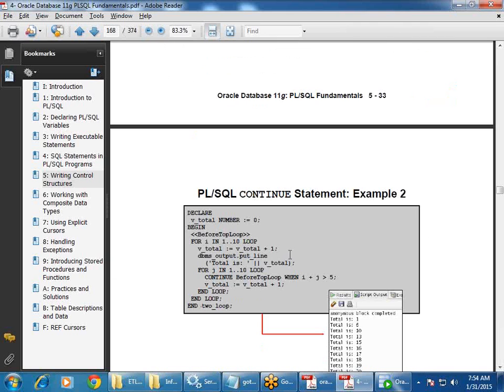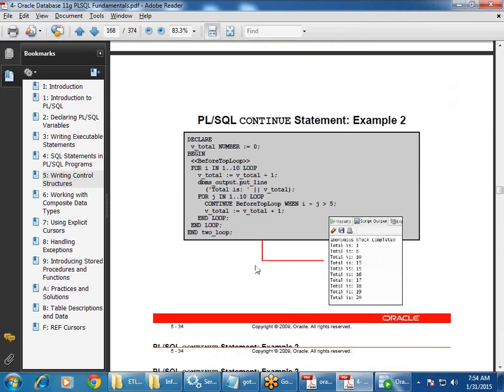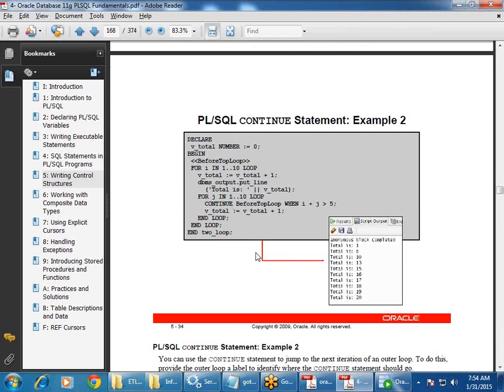Let's say I want to print values from 1 to 10. You can take this as an assignment. Basically I need to print the tables from 1 to 10.